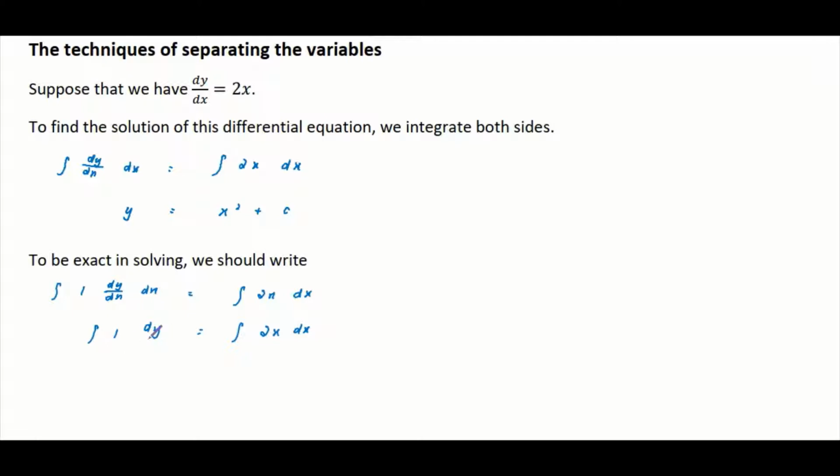When you reach this step, you know that when you integrate 1 with respect to y, you get y plus c, correct? Y plus a constant. The same for your right hand side, you have x squared plus another constant, which we put as d here. When we combine them together, you have two constants, so instead of solving for two variables, we normally combine them together. This is why you have your last answer y equal to x squared plus k. So what is your k? Your k actually stands for d minus c.